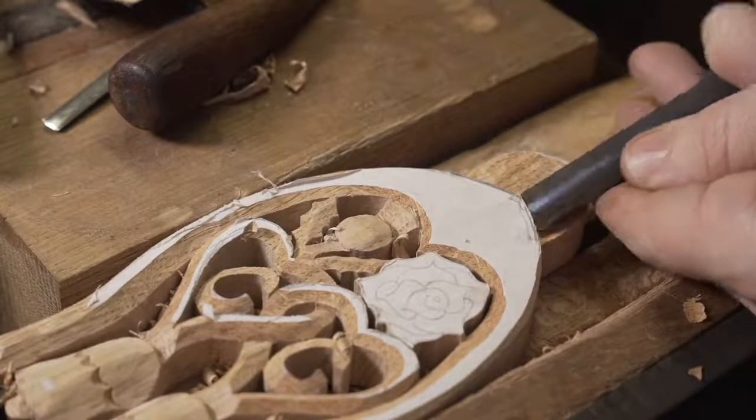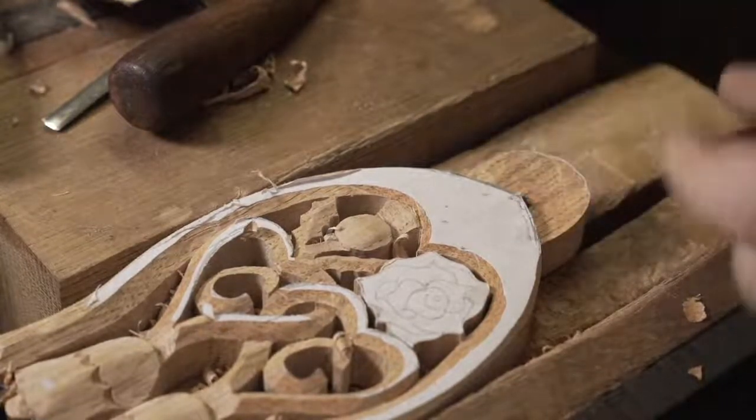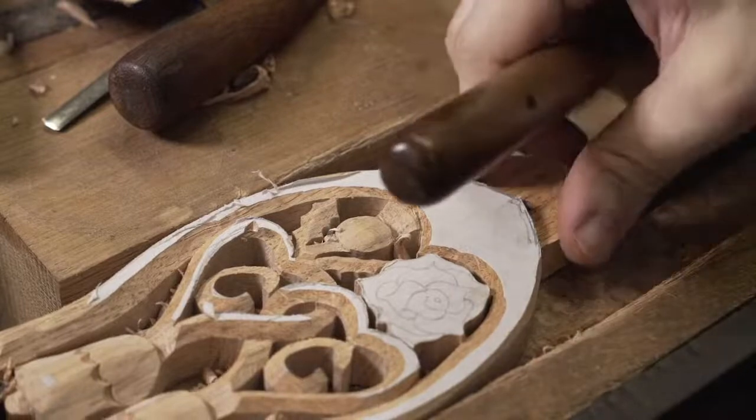A lot of that comes down to carving style. Yeah, any thoughts? How are we recording this year?